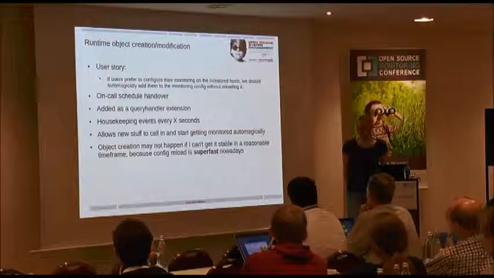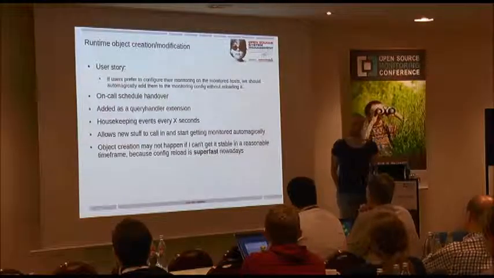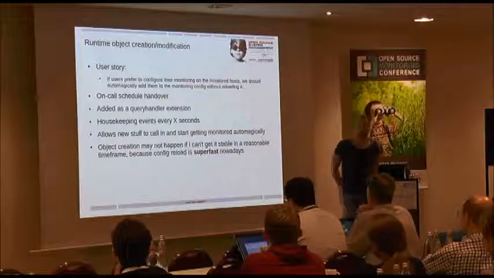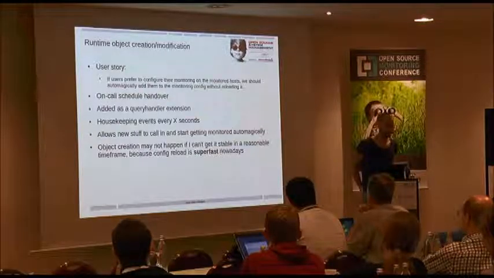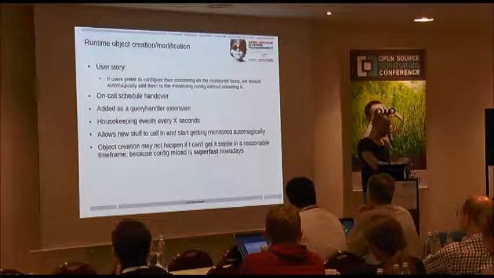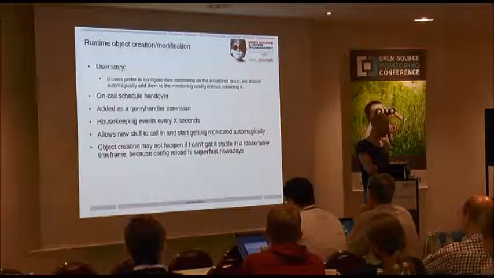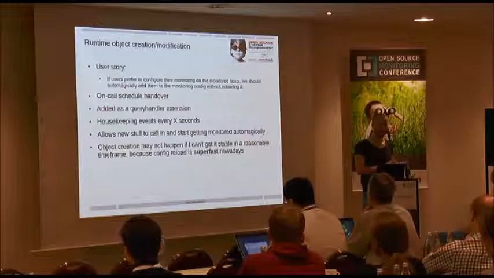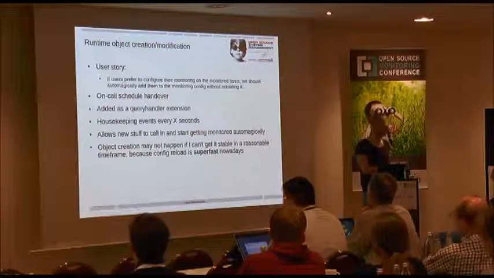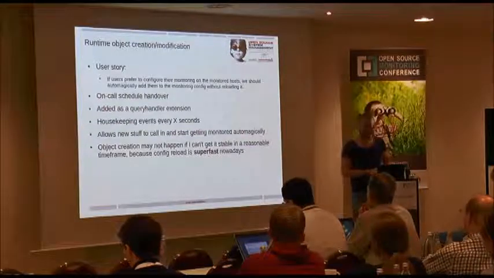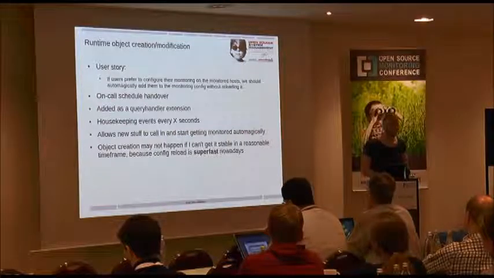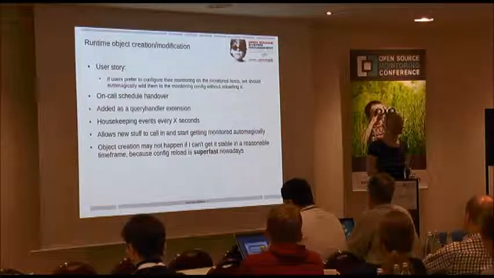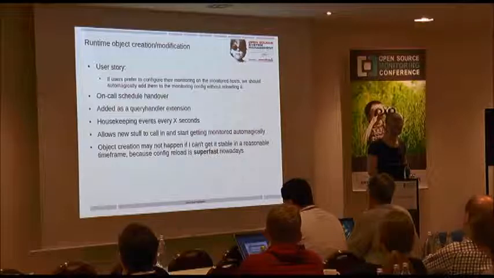Object creation may not happen if I can't get it stable in a reasonable time frame, because config reload is super fast nowadays. And we kind of get around the downtime thing by having redundant servers, so that one falls over. But the last point is kind of moot, because I have gotten it stable. It's just that I broke it again last night.